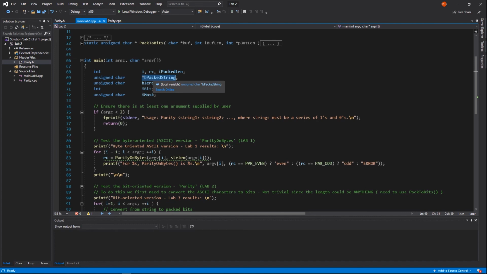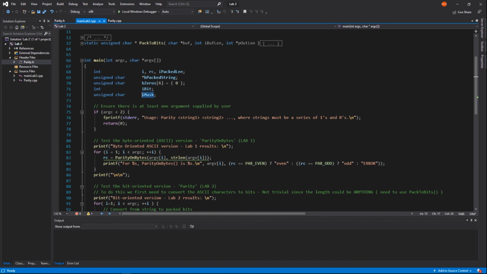Because we looked at a string, we have to write the corresponding bits for those string 1s and 0s to some location in memory. I-bit is a bit; we may not use this. I-mask is a mask for toggling or looking at individual bits within a byte.